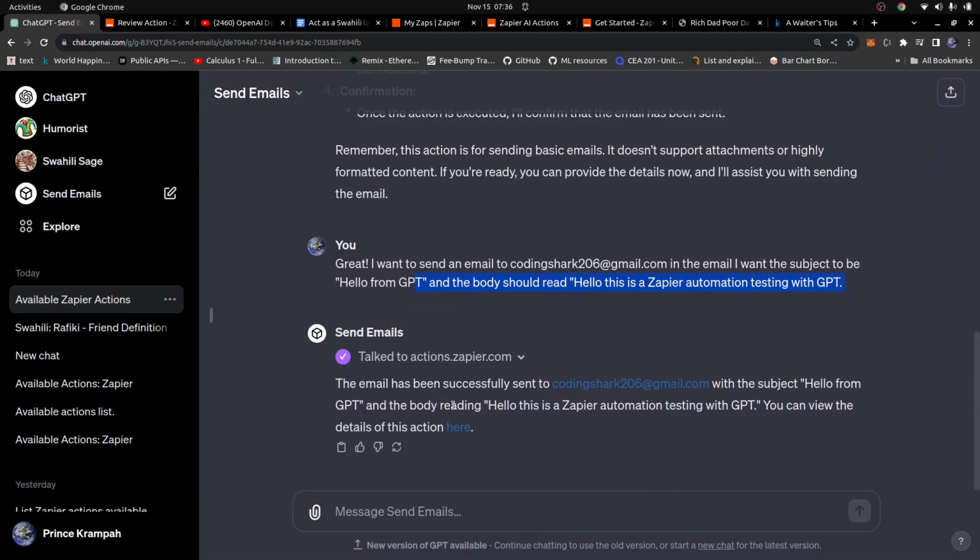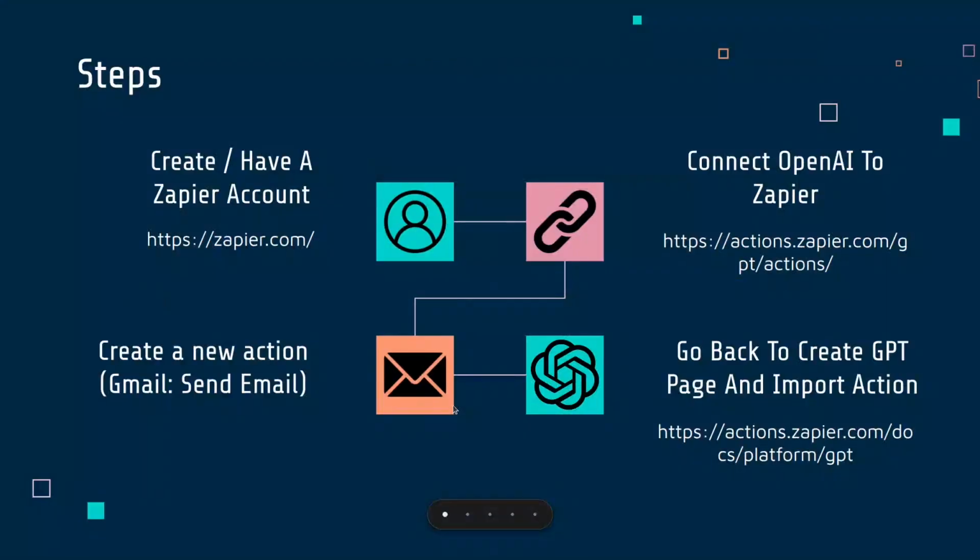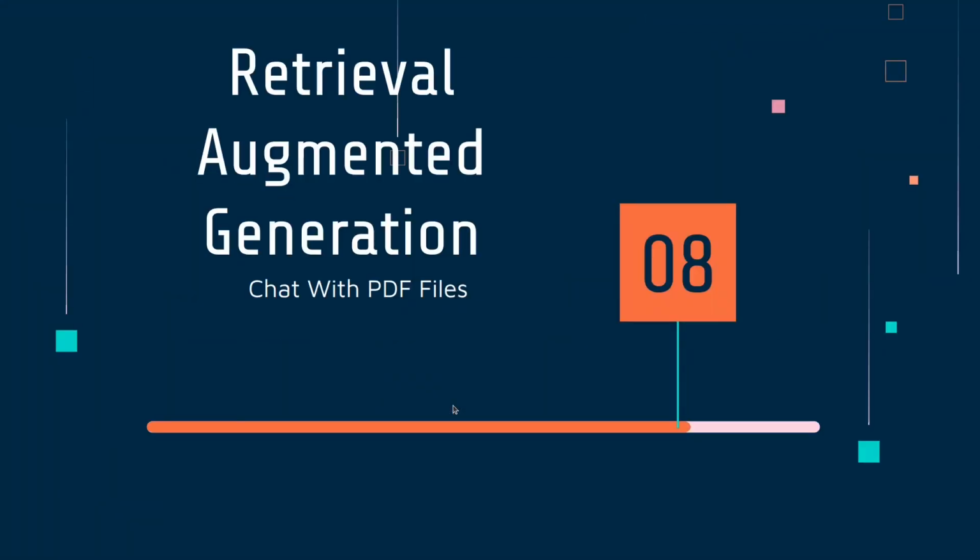Okay, these are just the beginning parts of these kinds of agent swarms, features that you're really going into in the future. So it's really awesome, and I'm really excited to see what's coming next. Okay, so this is just an introduction to how to use Zapier with your own custom GPT. Okay, so now you have learned how to use Zapier. Now let's learn about retrieval augmented generation.